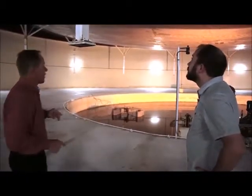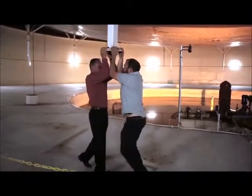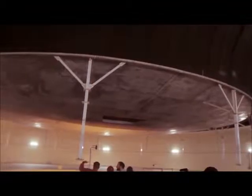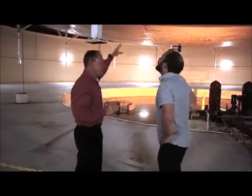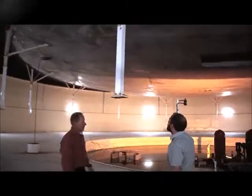Wow. And the reason I asked you if you had your Wheaties is, so if we grab this, we can pull down and you and I can move 40,000 pounds. Whoa! That's awesome. And all that's holding this up is differential air pressure. There's no crane, there's no hoist, there's no big winch that's moving. And so this thing will just go up and down, it just oscillates. That's amazing. Okay, that's pretty sweet.